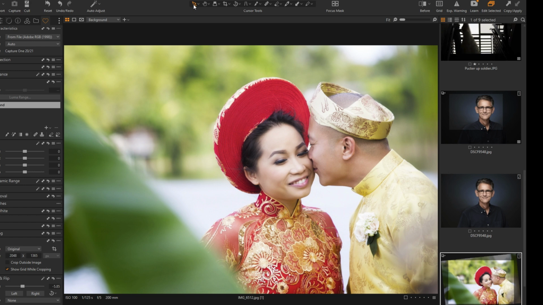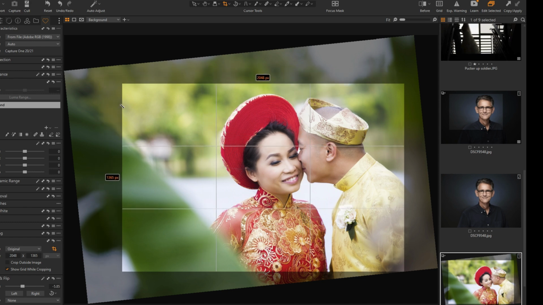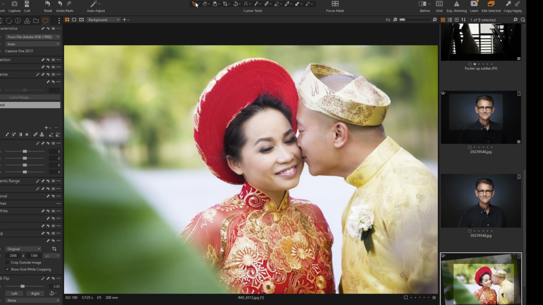However, if you look at this, there's really not enough on the top. Bring up your grid, and you'll see you've got the edge of her hat, but there's a lot of dead space in the upper zone, above the top horizon line. So I would probably bring this down to about here. And so now I've got more filling up the top area, right? So let's look at it now. There we go. That's a better crop.